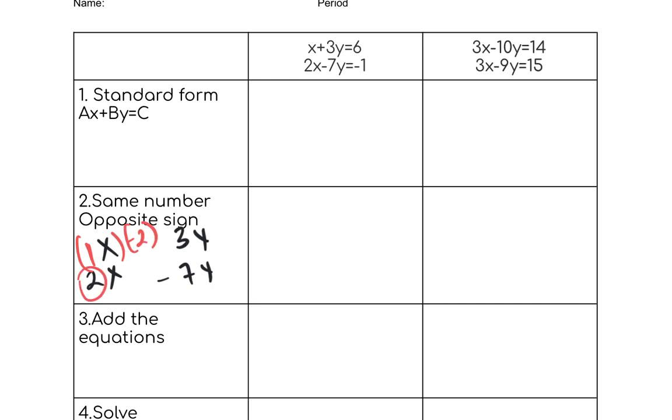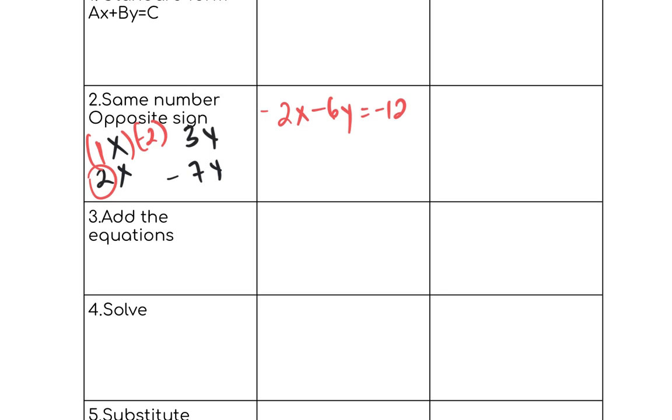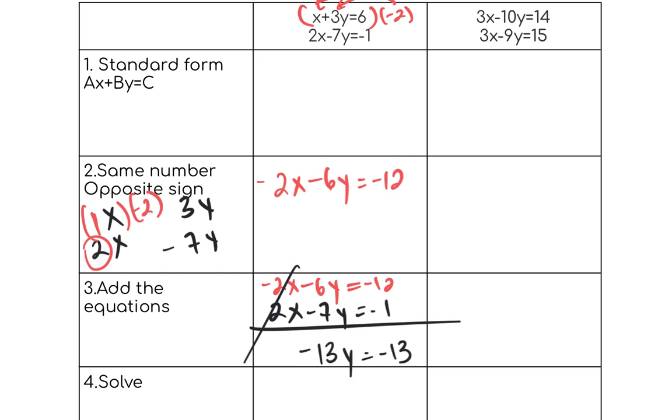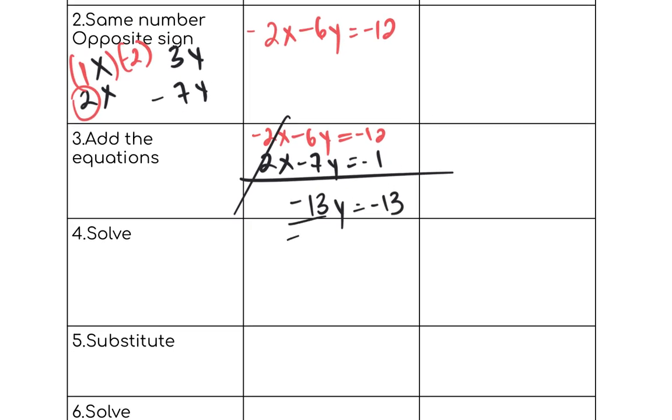So that means I'm going to multiply the top equation by -2, I get -2x, -6y, and -12. I can add that equation with the equation I did not change, the one I haven't touched, which is equation 2. When I do that, x goes away. That's -13y equal to -13. I can solve for y by dividing by -13. I don't add the -13, we divide by it.